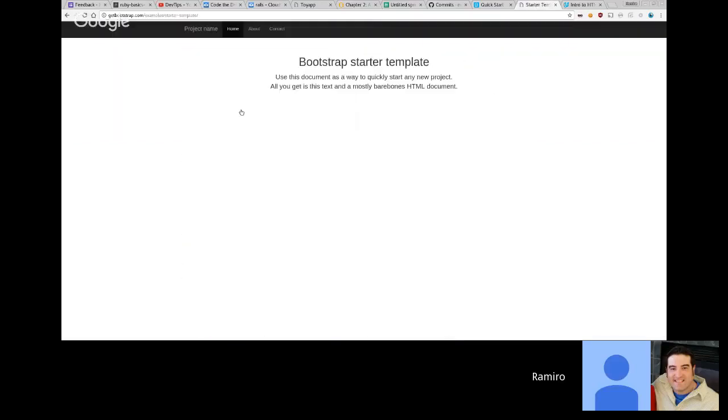So you can click on the starting template. And what I wanted was a little navigation like this. That's going to have users here and then microposts. And then the users and microposts are going to be in here. So we're going to do that next time.